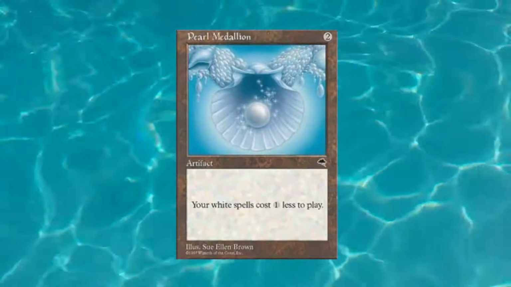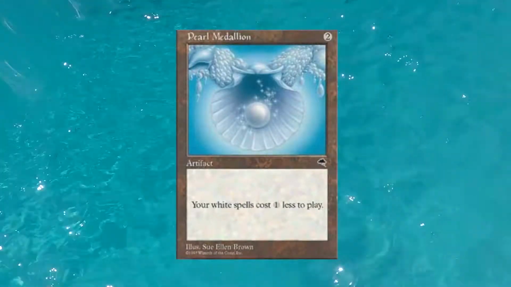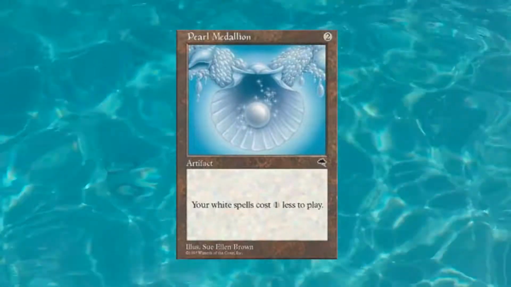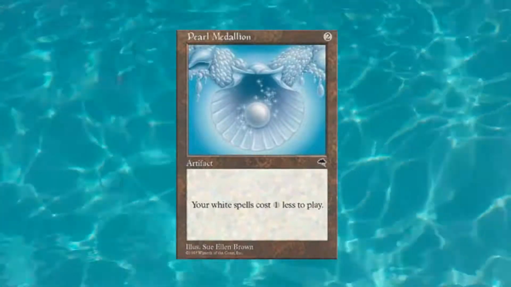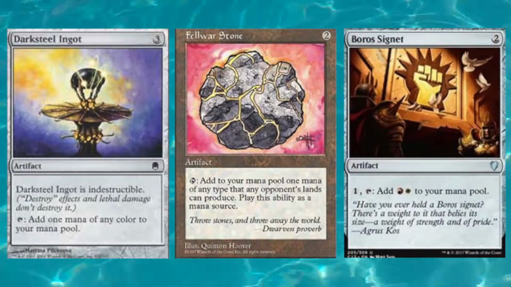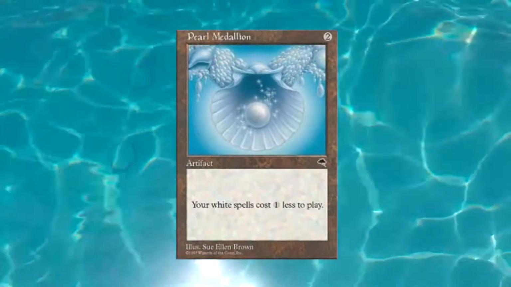With a normal mana rock, you're only really going to reduce the cost of one spell for one turn. Pearl Medallion, or any of the medallions, does it for any of their chosen color every single time you play it. I would say, though, that as you add more colors to the deck, these medallions get less and less relevant, and I would just like a generic mana rock, like a Fellwar Stone, or a Darksteel Ingot, or a Signet even. But as I said, while they don't really belong in decks with more than 1 color, in decks with 1 color, they are an absolute staple, and you should run them.